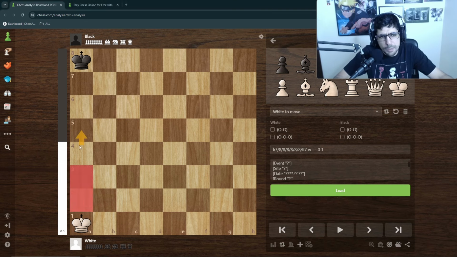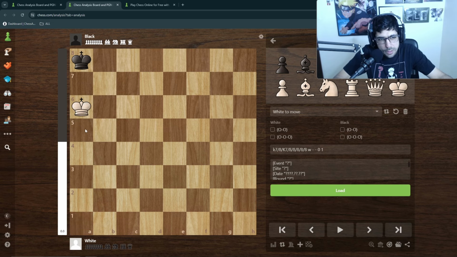One thing is distant opposition. I always knew about opposition when two kings are across from each other. Taking opposition means that you're the person who, boom, goes across from the other king. So he can't go across. You see, he can't go here or here. There is no way to actually go across because white takes the opposition, goes in front of the other king.